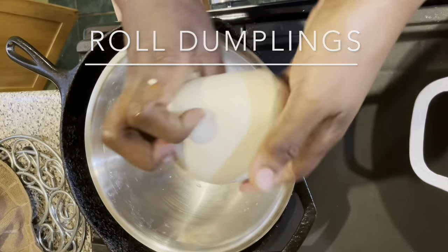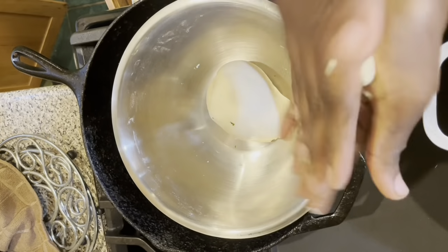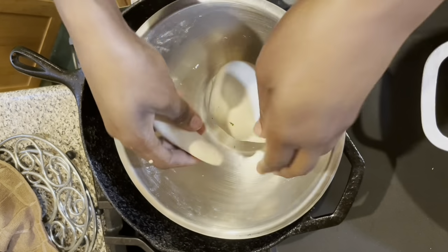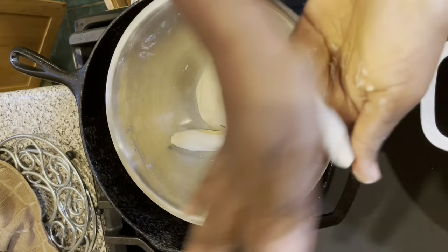So when rolling your dumpling, you want to take a small amount of dough just to ensure that you do not make large dumplings. And these are some ways that you can roll your dough.